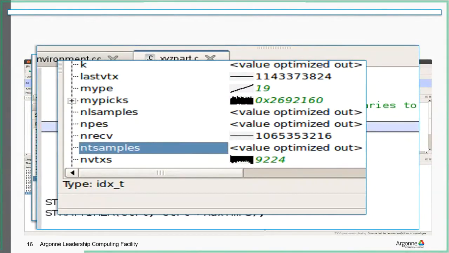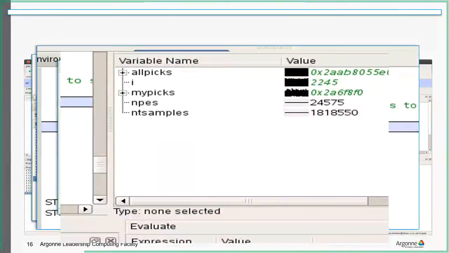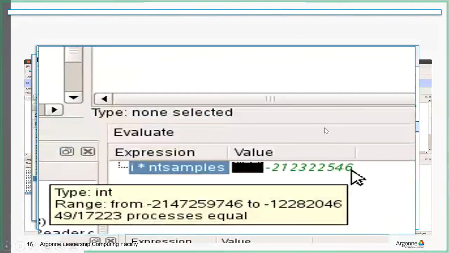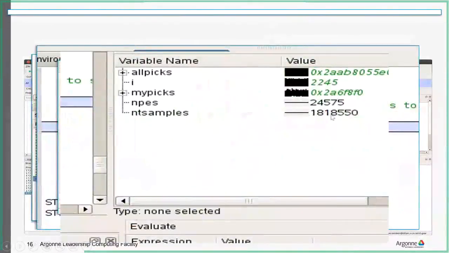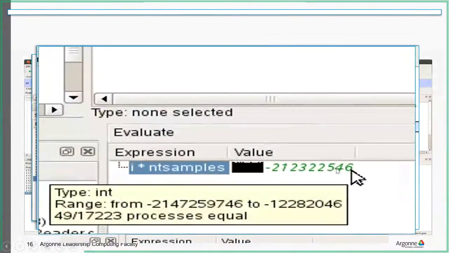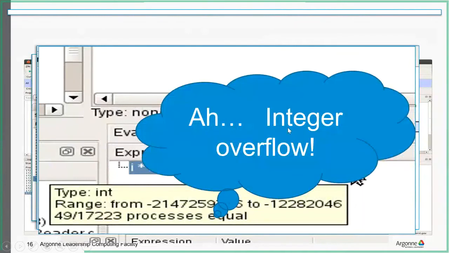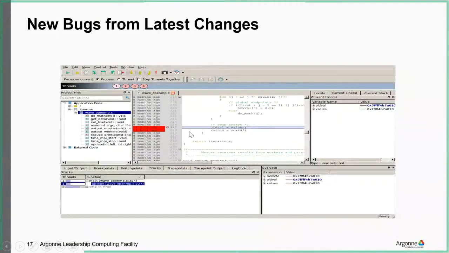Once they did that, they can see that they've got this simple value. But when they multiply I times NT samples, they got a negative number, which you wouldn't expect. The reason they got this was because of an integer overflow. So this was an instance where DDT was used to identify a bug that only existed at such a high MPI rank.